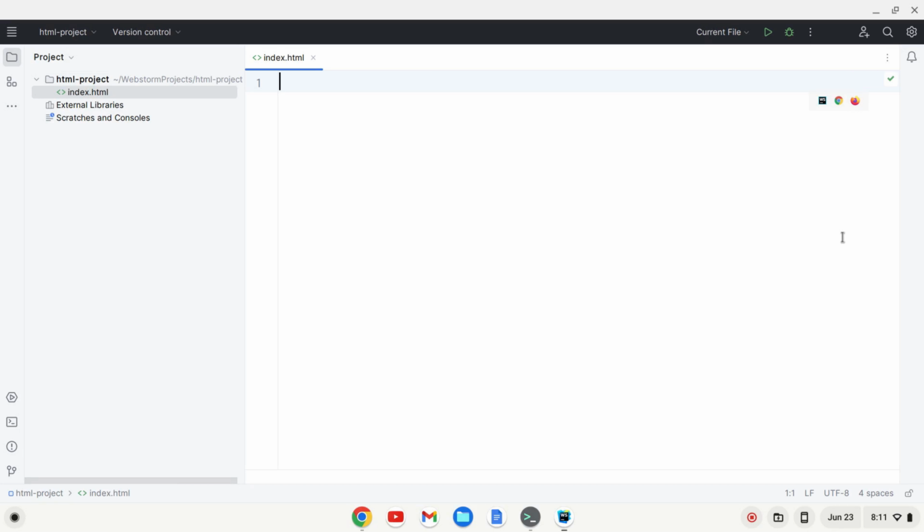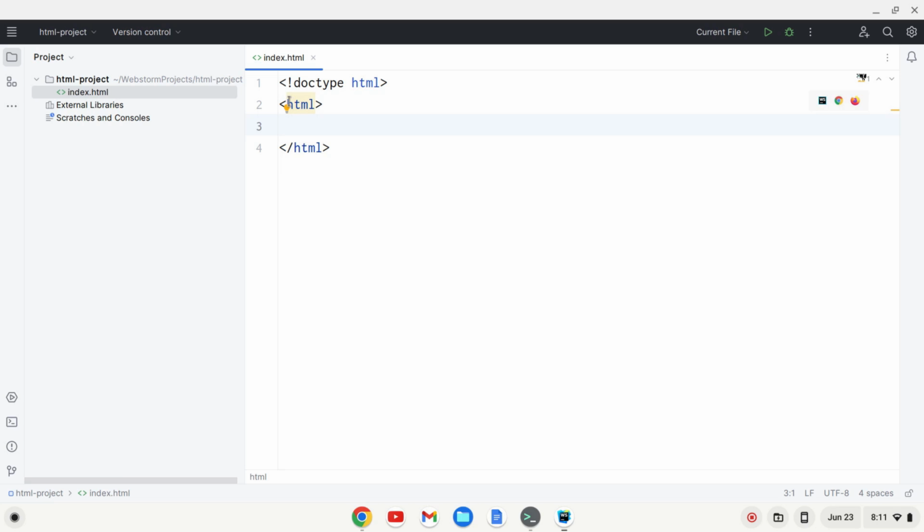Okay, so first off, I want to talk about a little bit of basic HTML boilerplate that we need in this file. So I'm going to create a doctype declaration, which is what we need in every HTML file. So I'm going to do doctype html, and then below that, I want to have my opening and closing HTML tags. I'm going to do an opening and closing HTML tag. And that's where the entirety of my content is going to go.